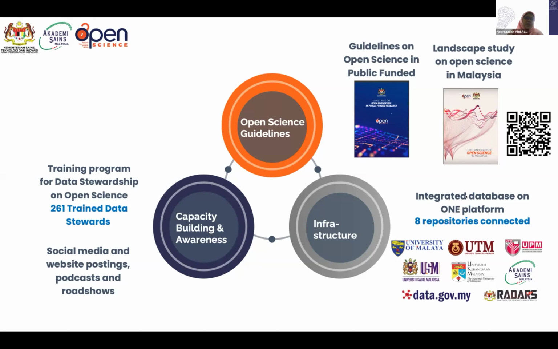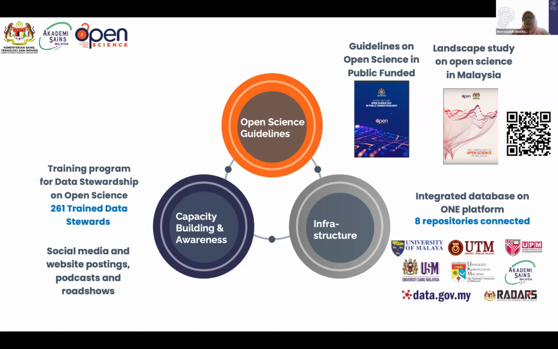Now we are embarking on a second training session. We call the first data steward training 1.0, and we have data stewardship training 2.0, which looks at content in terms of the various disciplines like biology, chemistry, and physics. We realized very fast that the librarians or research officers are very much focused on the disciplines they understand best. But if they have to curate data from other disciplines, it becomes difficult for them. So we are now embarking on the second phase of training.